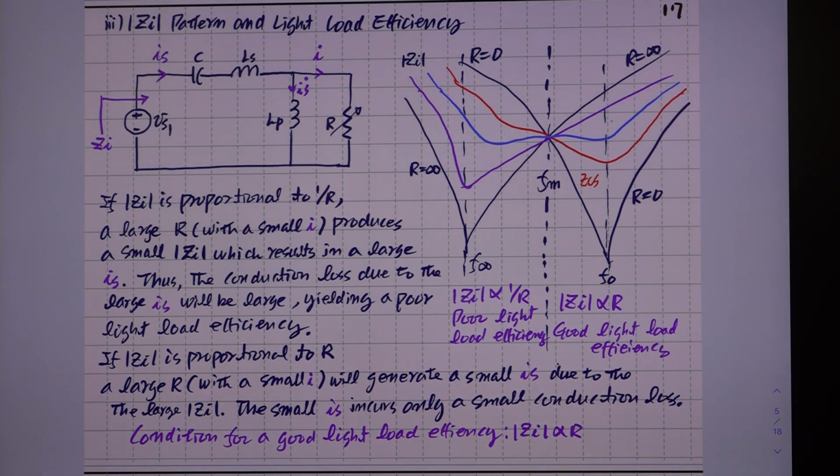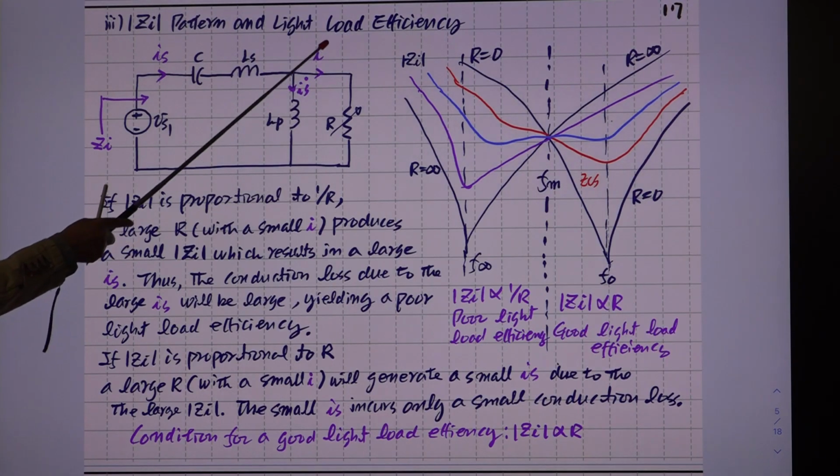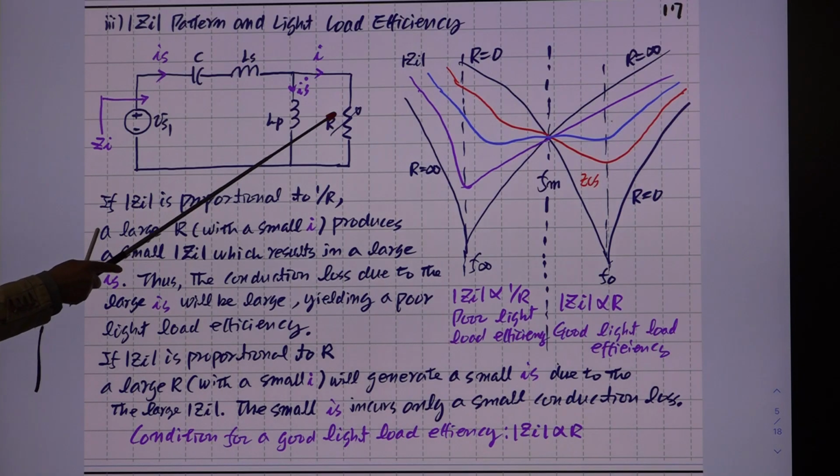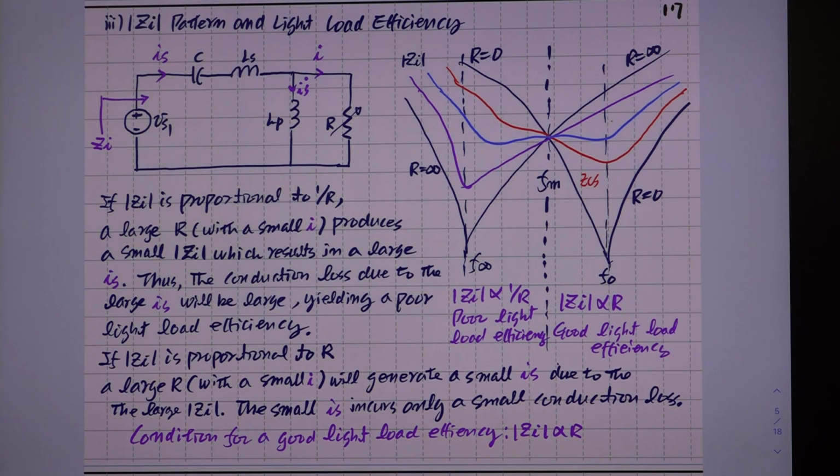In some cases, with R of 0 or a very small value, you have some value of I, all right? If R is infinity or very large, you have a small value of I. Then in some cases this IS remains the same. That is very bad. Without transferring any power, it just consumes conduction loss. That is the tragic situation. Because of that, light load efficiency is very important, more important than heavy load efficiency in the case of a resonant converter. So people were paying attention to this, and when I was studying this for the first time, I couldn't understand it immediately. Later on, I understood the whole situation.